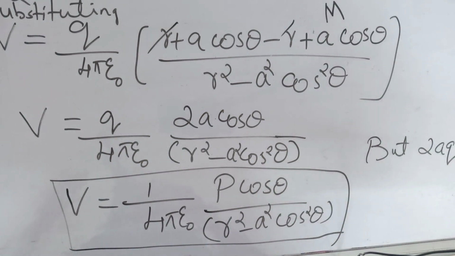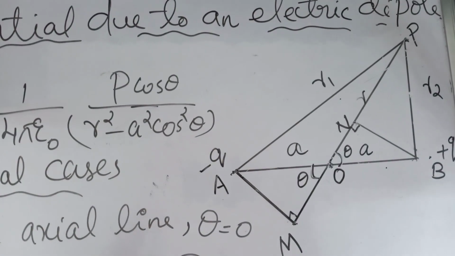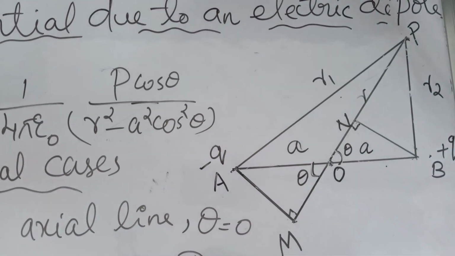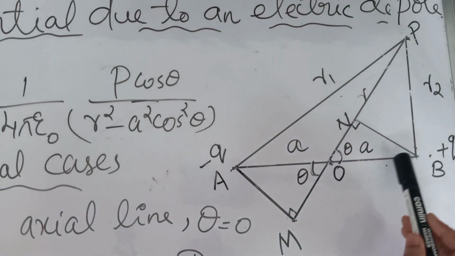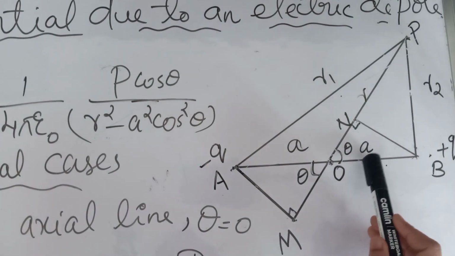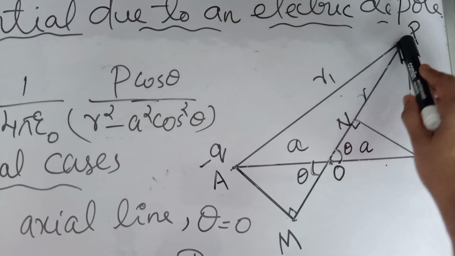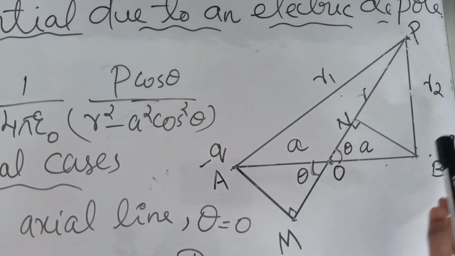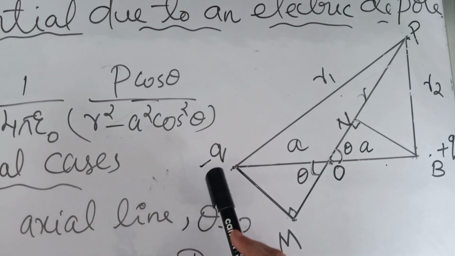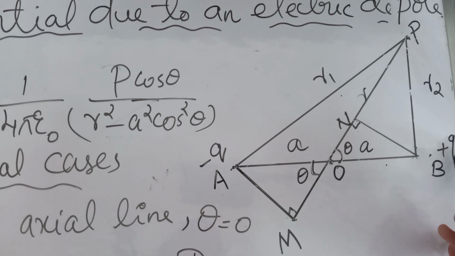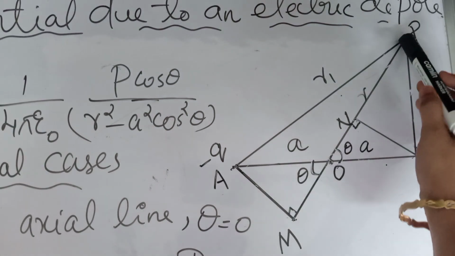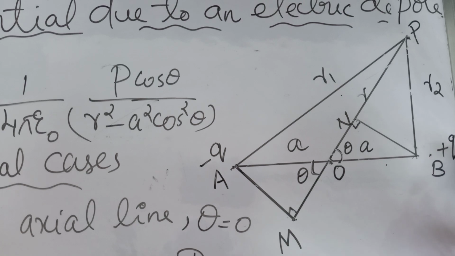If you have any doubts, you can just rewind this and you can understand the concept. Now we can see what the equation will be for the axial line and the equatorial line. So here we can consider this point P along the axial line. So what will be the angle theta here? If you are taking the point P over here, suppose this is taken along the axial line of the dipole, meaning this will be extending like this. So what will be the angle? The angle will be 0. Right, theta will be equal to 0. So this point P will be coming here somewhere.